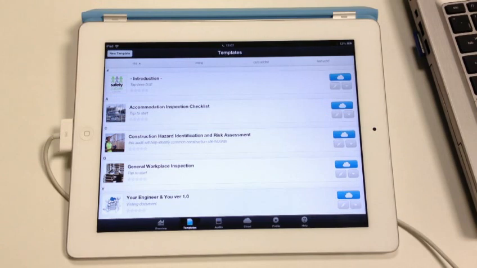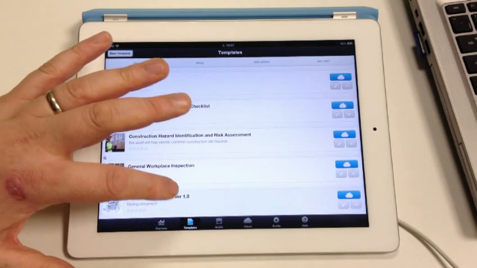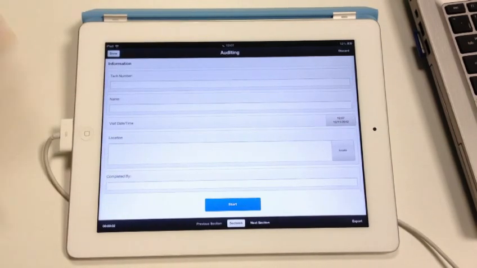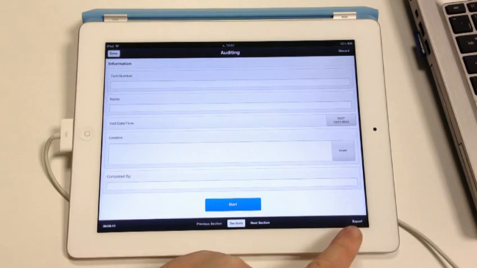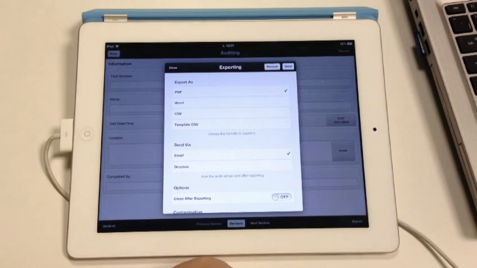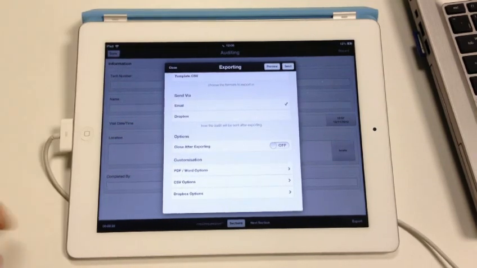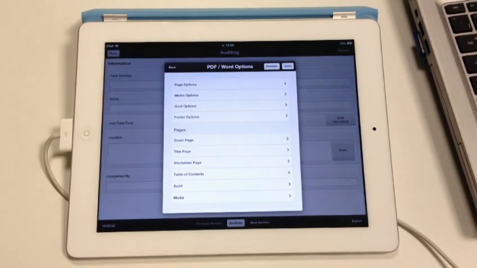The first point that I need to take you through, which is the most important point, is if you actually click on the document, so anywhere along here, okay, before you complete any documents at all, so this needs to be done once and one time only before you do anything with any documents, we need each team manager individually to click onto export. Okay, now what you would normally use this for is if you wanted to email a document off to somebody, but there's some very important changes that need to be made within here. If you scroll the screen upwards, you will see customization at the bottom for PDF Word options. So you click on there.